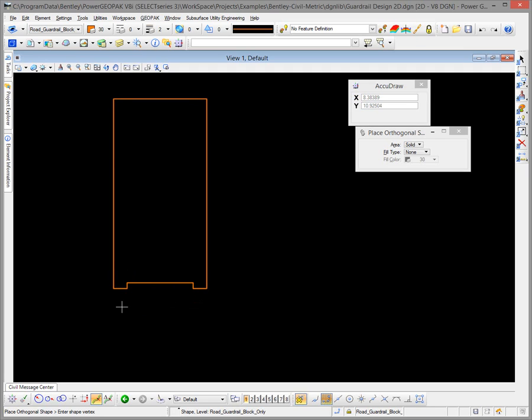And then that concludes the construction of the block portion.